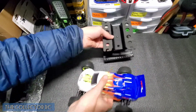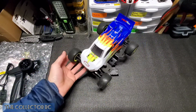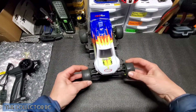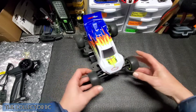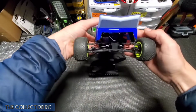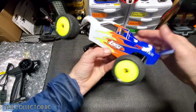All right. Let's get it on the stand here. It fits. There we go. All right, so that's what you're looking at. Pretty nifty. It's got some soft tires. It feels like there's foam inside those tires. Same at the rear. So here's your back end. Pretty nice. Not too shabby.